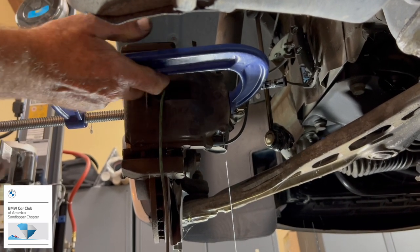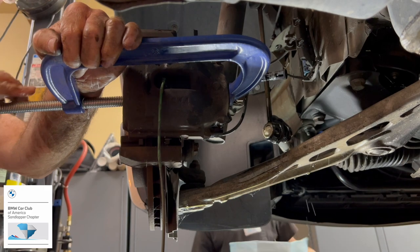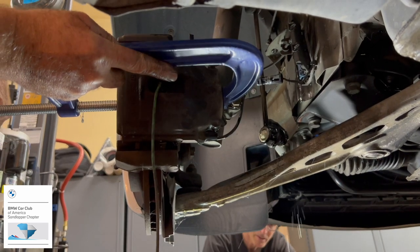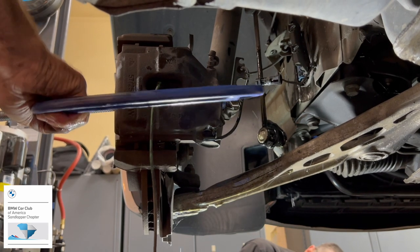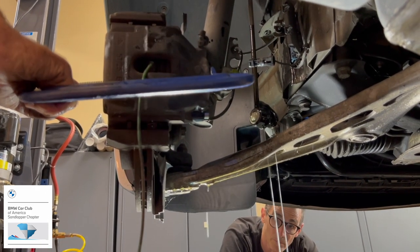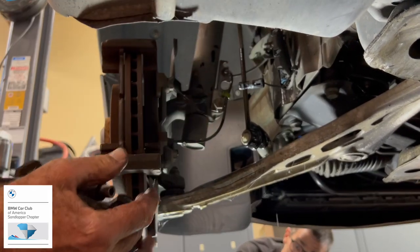Watch out. Probably going to squirt out some brake fluid. So what Tom's doing is that caliper is kind of semi-frozen, so he's using a C-clamp to push the piston in and it'll give us more clearance. Making a mess, aren't we? And more fluid. This is going to cost me pizza.